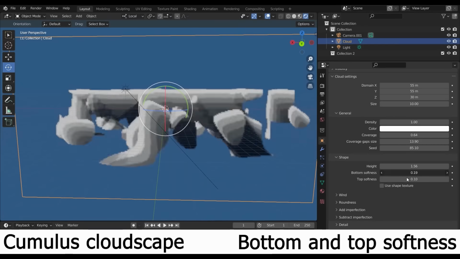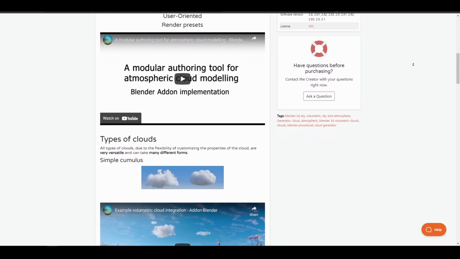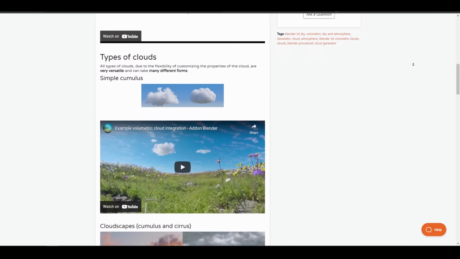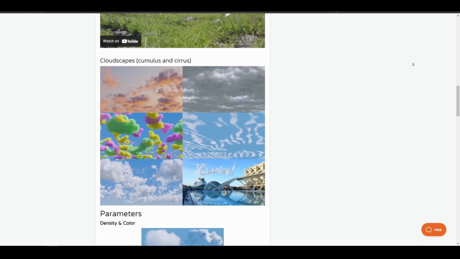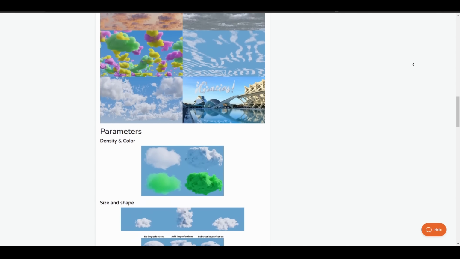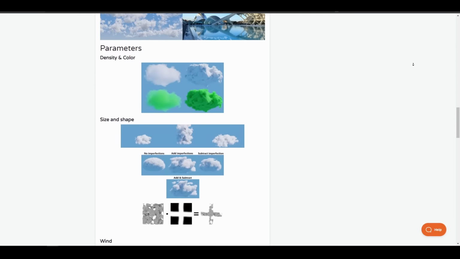The Cloud Generator has almost everything that you need to create that amazing cloud, and if you would like to start off with a pre-made version, the Cloud Generator ships with 3 pre-made versions that you can use to design and create that awesome atmospheric skyline that you've always wanted.